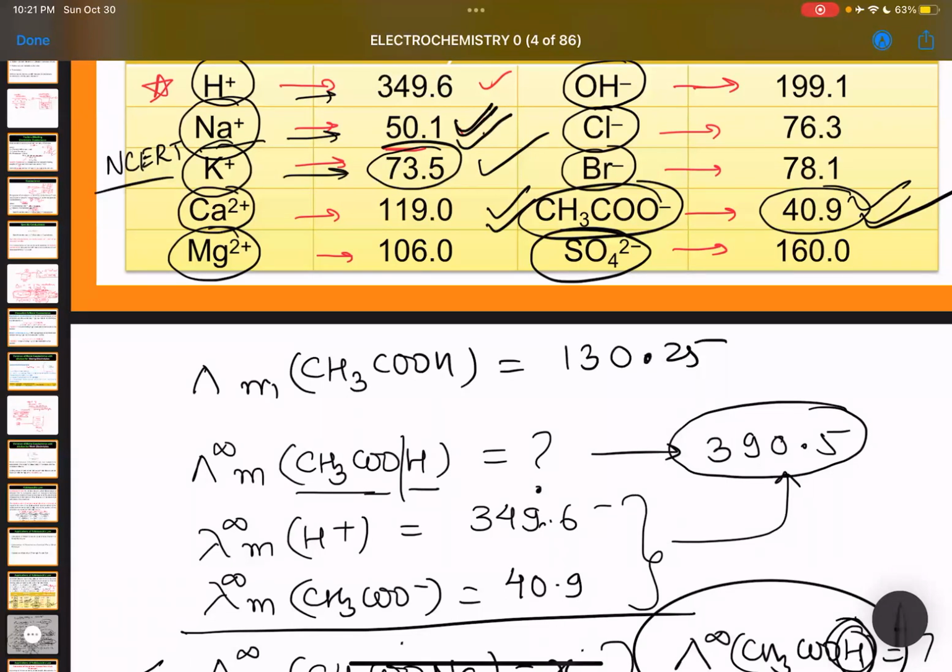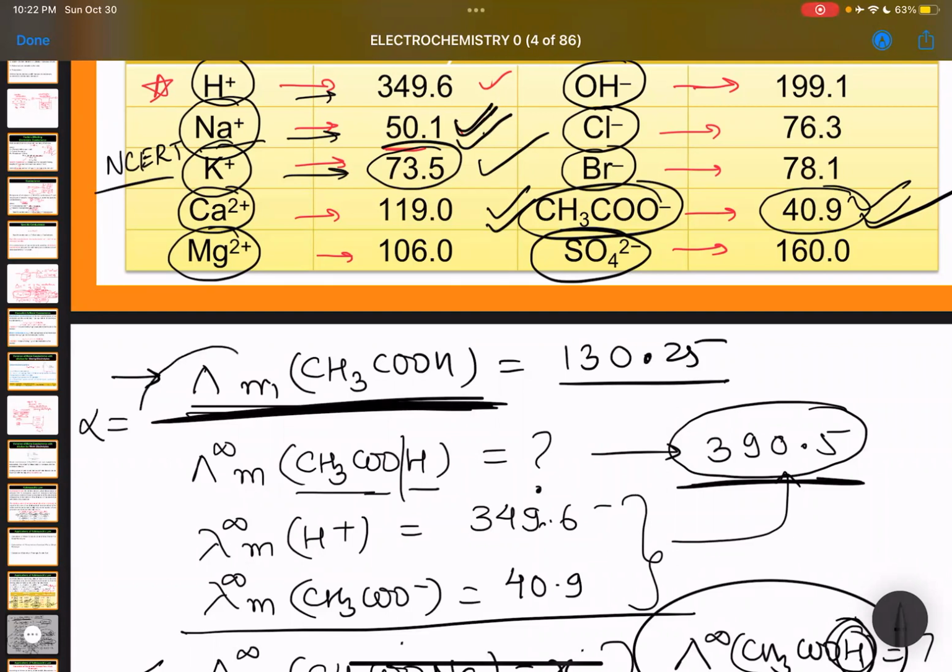So in this sample which I have given you, you have checked the molar conductance of 1 mole of acetic acid, and it is this much. It is for sure that it is not 100% diluted, because infinite dilution would give you this value. And it is not 100% ionized. Some of the acetic acid may have ionized and some of it may not have ionized. So what you are going to do is take the ratio to find out the degree of dissociation.